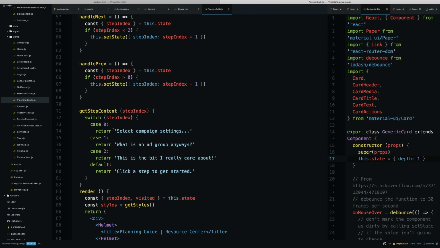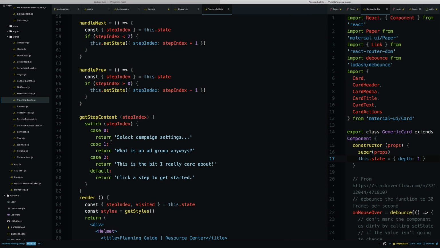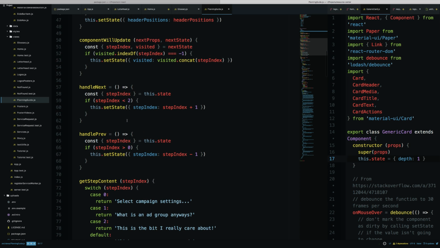Okay, so I guess this is where we're going to do whatever we need to do. Step index.